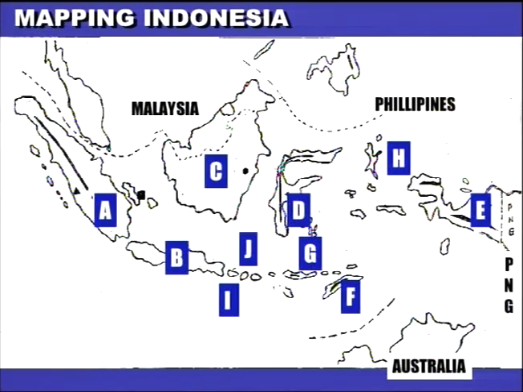Okay, if you're working on naming the islands and you come to the letter J, you will find that the letter J is placed next to more than 2 or 3 islands. So it will have to be the island next to the letter I. You start off with B, name the island B, and then the next island to B is I, and then straight after the island I is supposed to be the letter J. So put an arrow to point to that island next to I.